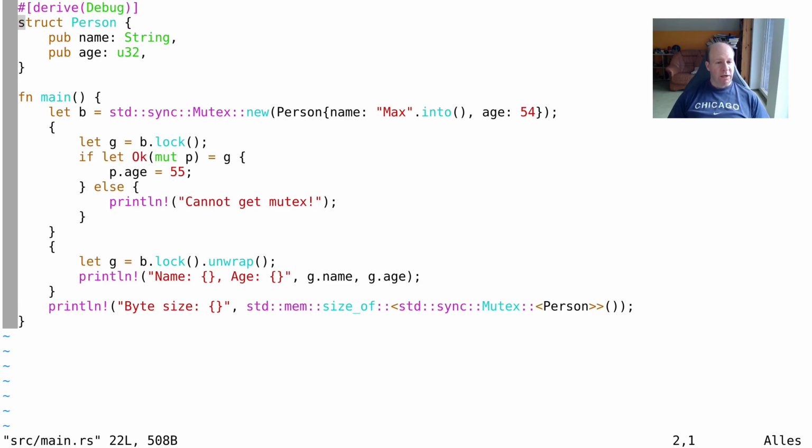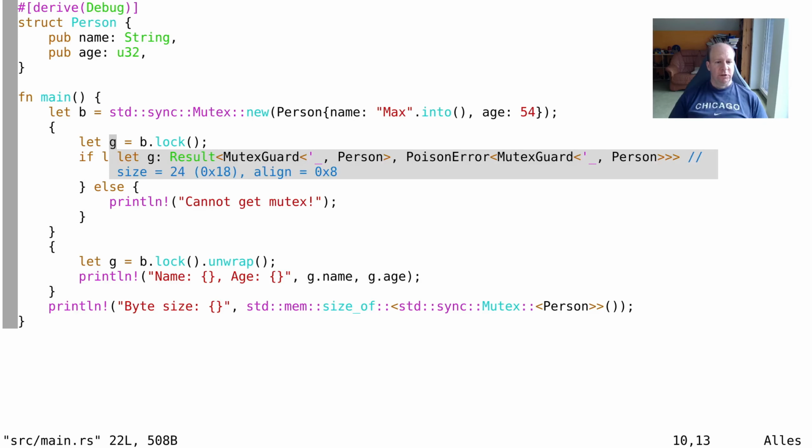The next smart pointer is a mutex. Mutexes in Rust are organized like a smart pointer, so you create a mutex by wrapping it around an object. Now you have a mutex with the template parameter being your type, and to be able to access the data behind the mutex, you have to lock it. The result of such a lock operation is a typical result type.